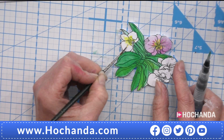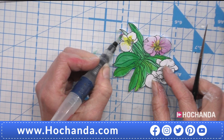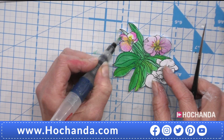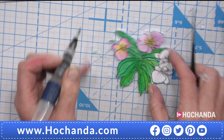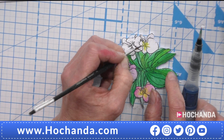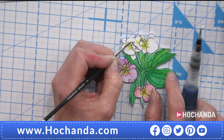There we go. So I'm putting yellow in the centre, letting that blend out, bringing a little bit of pink in with my dirty water brush, and bringing that on the outside. I like that because the yellow's dried really quick and acted as a bit of a resist. I'm using my scraps of card as well. Oh, I really like that. That looks good, that's nice. I'll do the same again there, so bring in the yellow. Because the yellow's drying so quickly, when I go over with the pink, the yellows are resisting the pink. It looks really quite effective.